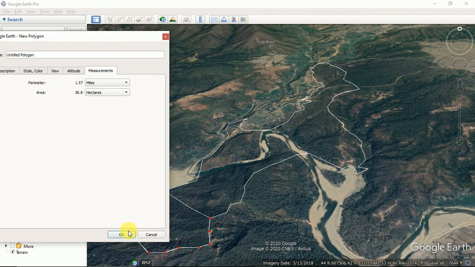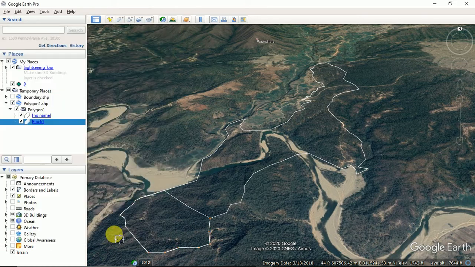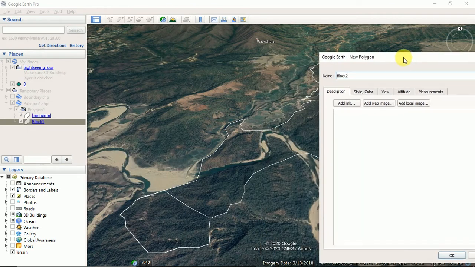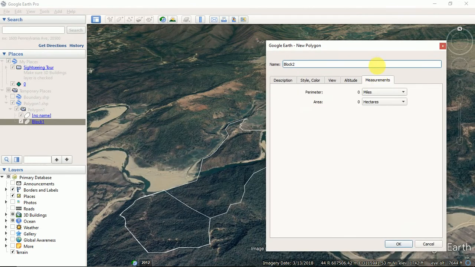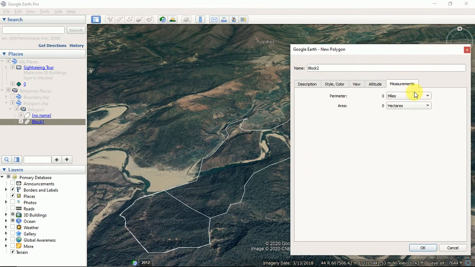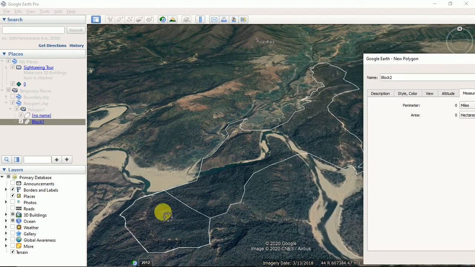After this, I am creating a new block 2. I am giving my polygon the name block 1. Now I am again adding a new polygon named block 2. You can look here, it is in hectare. Now I am doing it from the same point.